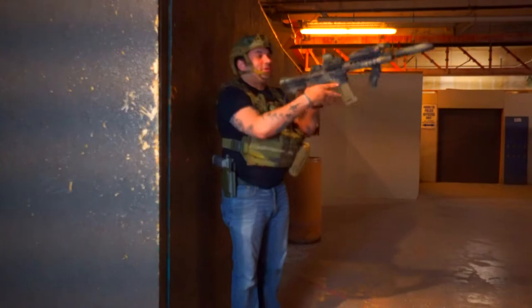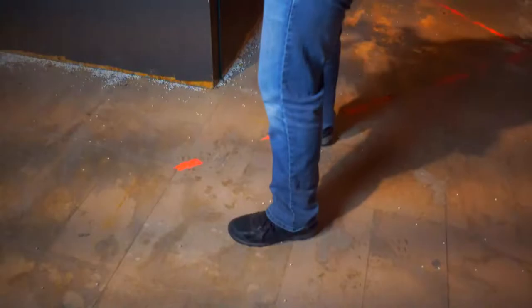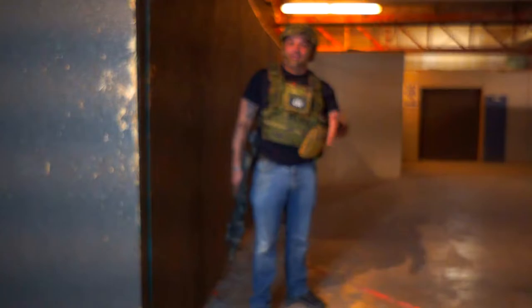Also, again, don't come to a corner you should take with your left and try to do it with your right and throw your entire body out, because now you are a man-sized shape with no cover in front of you whatsoever. That's how I do it. I'm not saying it's the best way, it's just a way to do it.